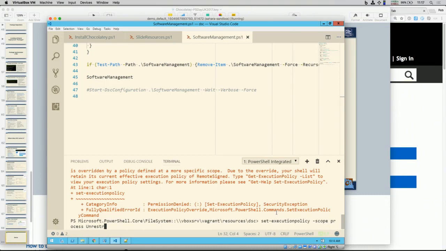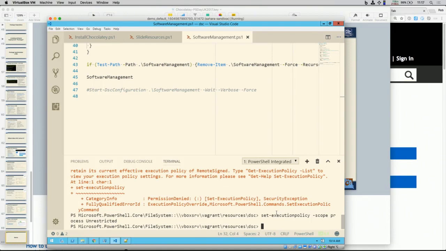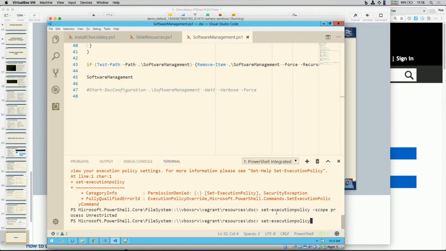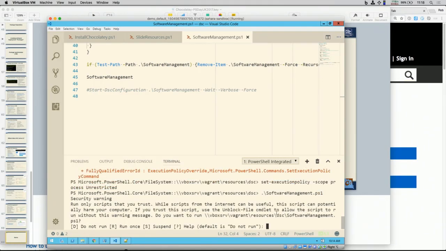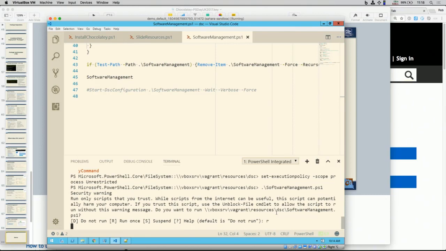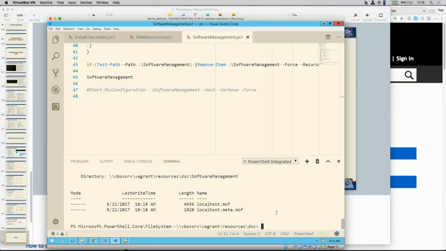We'll just go unrestricted then. All right, so now we're going to run this, and still marked out. Run once. Cross our fingers. All right, so everything came out there.